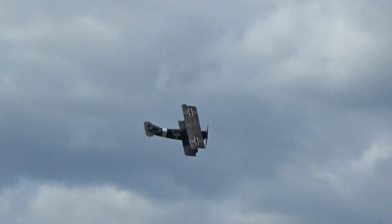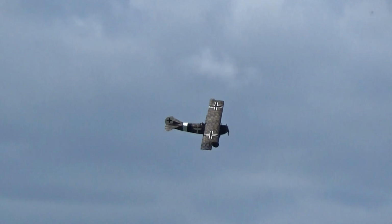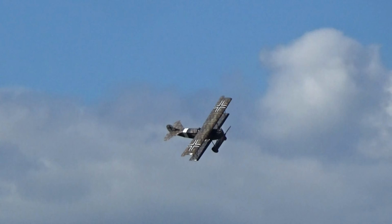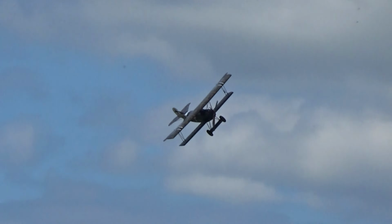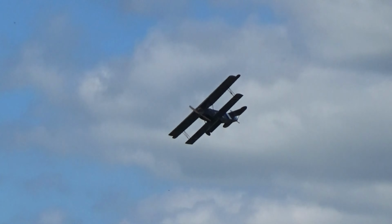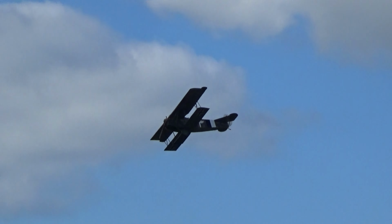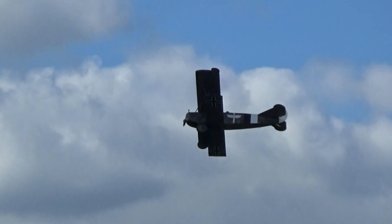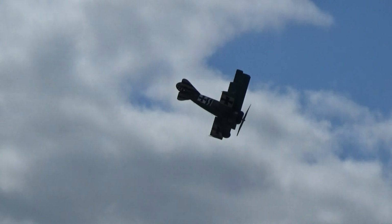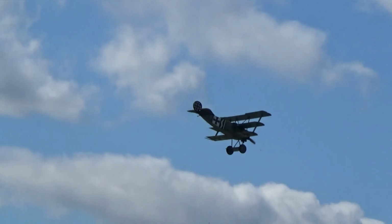So we can compare the D.VII, the lower aircraft, as we look at it. The max takeoff weight was 950 kilos. Empty weight about 680 kilos with up to a 200 horsepower engine. So compare that to the Gamebird, 635 kilos with a 315 horsepower engine. It just goes to show how development has improved aircraft performance. But you can see we used to put it together. It takes about half a day.